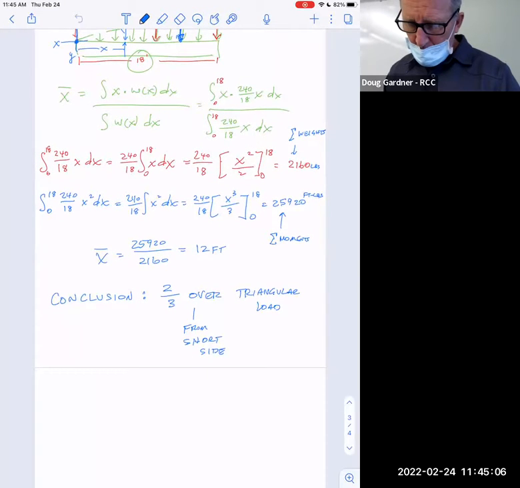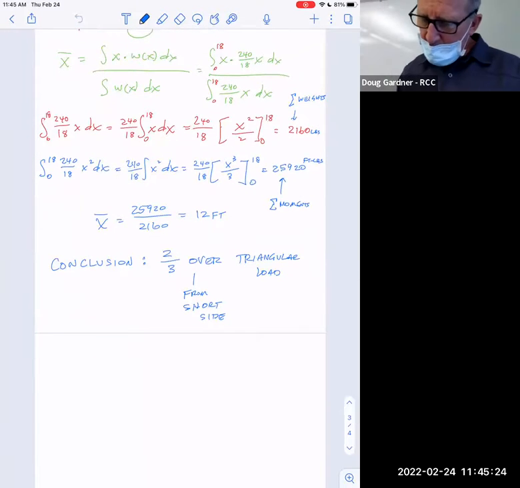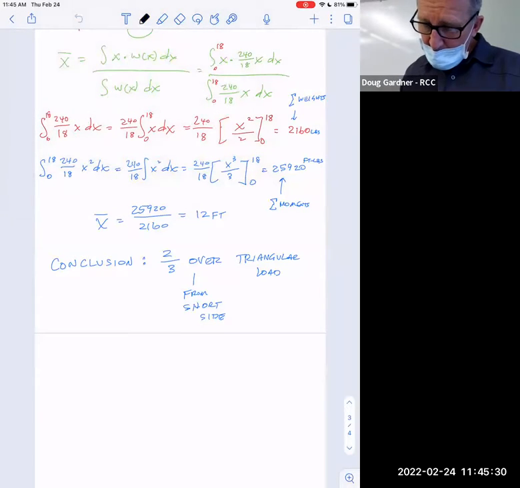In both the integrals you can take the 240 divided by 18 out to the front. And then since one's on top of the other, they cancel out. So then you're left with, on the top, the integral of x squared dx, and on the bottom, the integral of x dx. Actually, let's play with that for just a second. Everybody agree with what he said? He's exactly right. This never occurred to me before, but let's play with that and see if it goes anywhere. So I ended up effectively dividing.